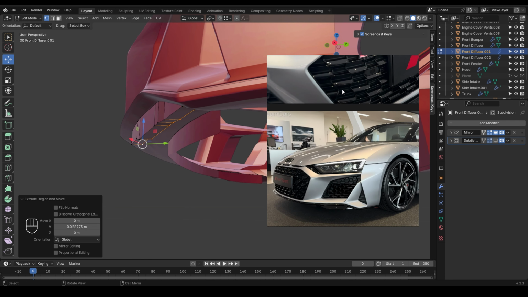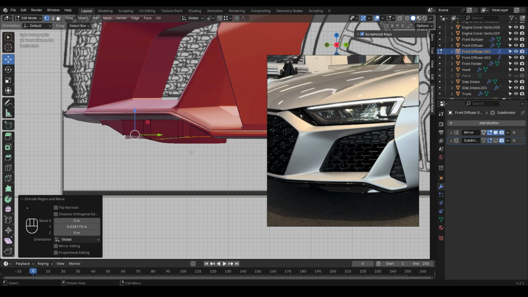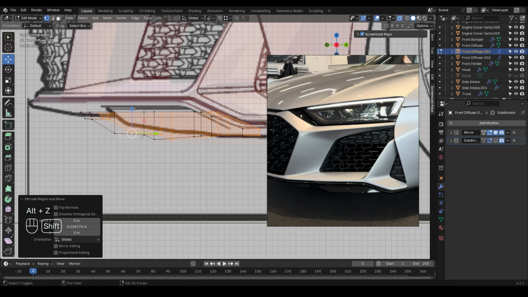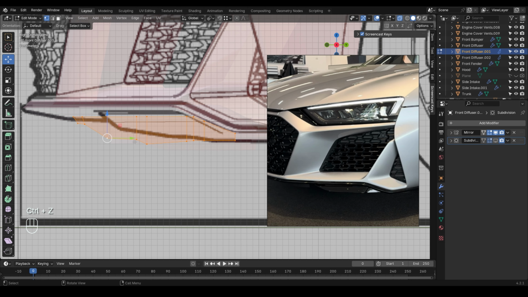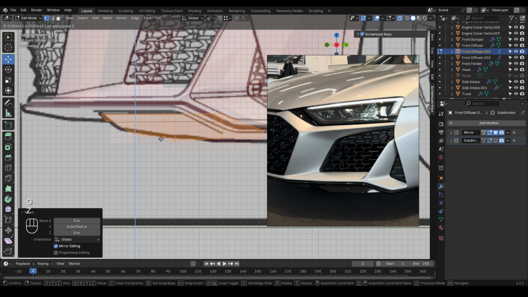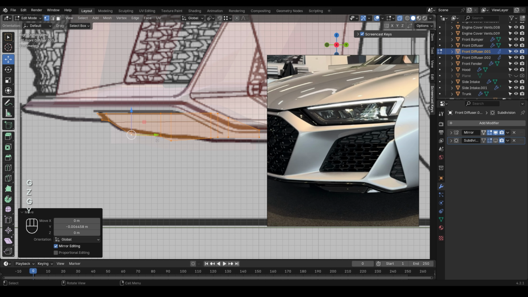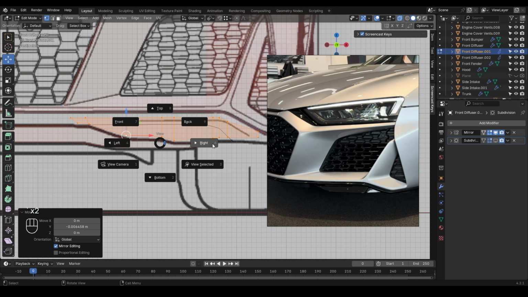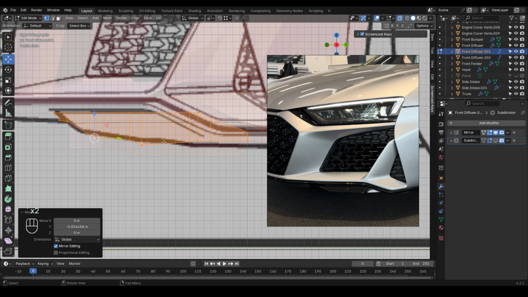Now EUI, push it inside with a little bit of solidify. GUI, push it inside, open the blueprint.